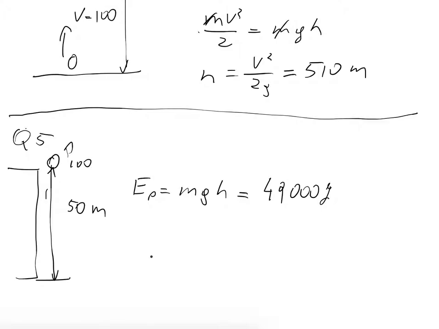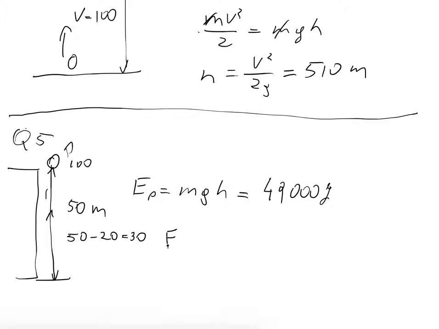So then the second part of the question is, what is the kinetic energy of the body when it has fallen a distance of 20 meters? So if the body falls a distance of 20 meters, its height is then going to be 50 minus 20, which will be equal to 30. And so that's the first thing to note. Then the second thing to note will be that the principle of conservation of mechanical energy still holds.